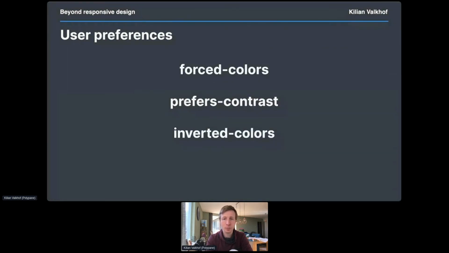Now, these three options, forced colors, prefers contrast, and inverted colors, don't serve the same purpose. So forced colors overrides all your styling to something that your user wanted, often with significantly increased contrast, but not necessarily so. With prefers contrast, which begins with prefers, it's your job to increase the contrast, but the user would still like to see your design choices and your colors. Lastly, inverted colors has no such explicit goal, but it's mostly used to make screens less bright.